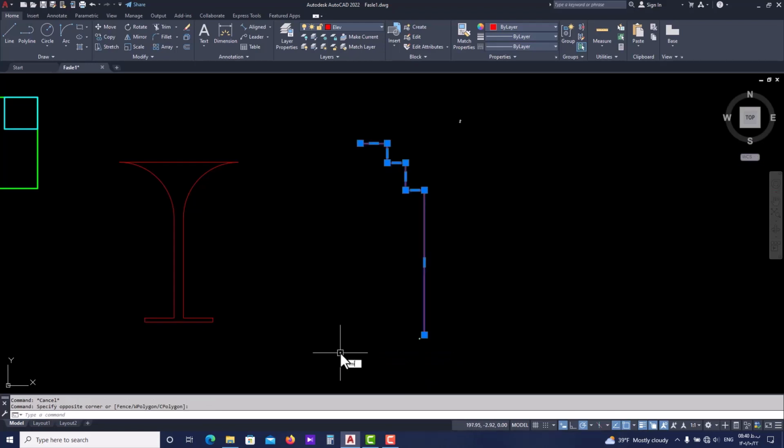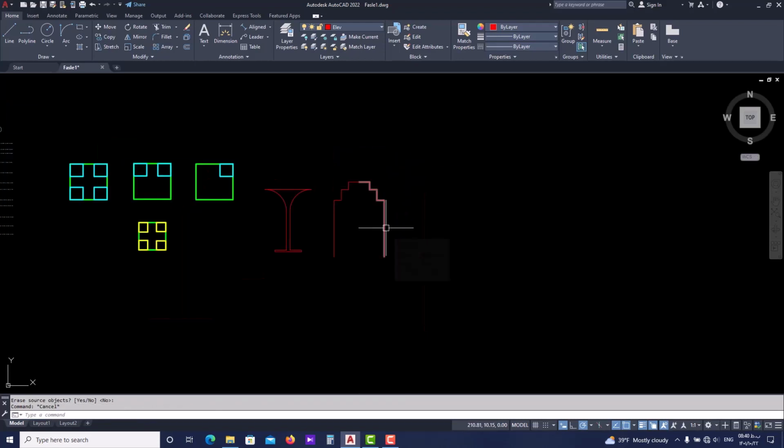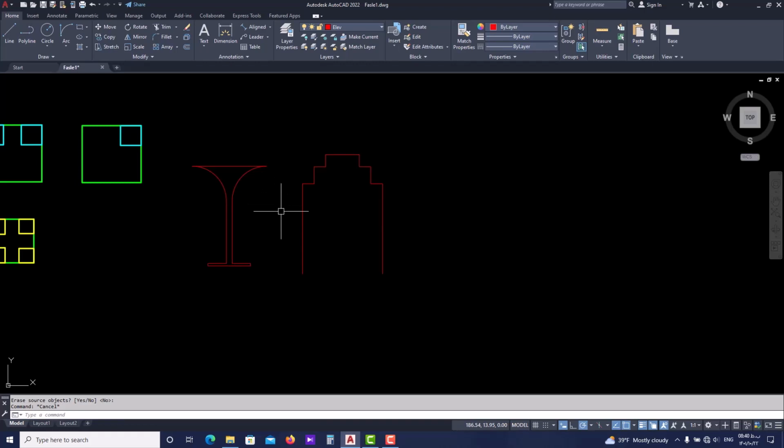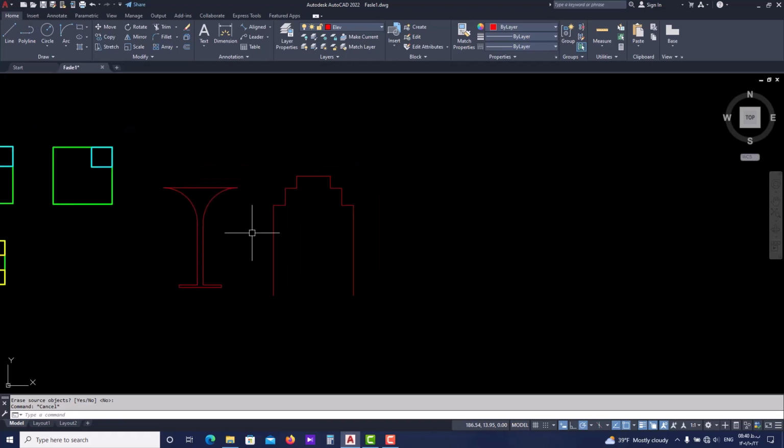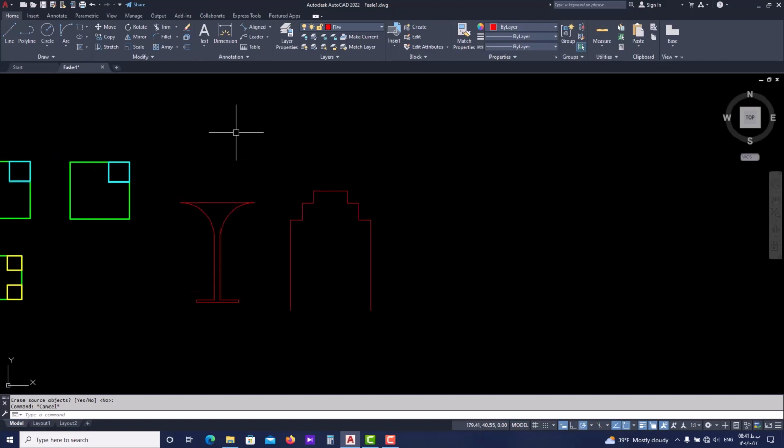Or for creating echelon views like this, for example. You can just draw one side and use mirror to draw the other side. So if you can set an axis in both Y or X course, you can basically and easily create its mirror on the other side of the axis.